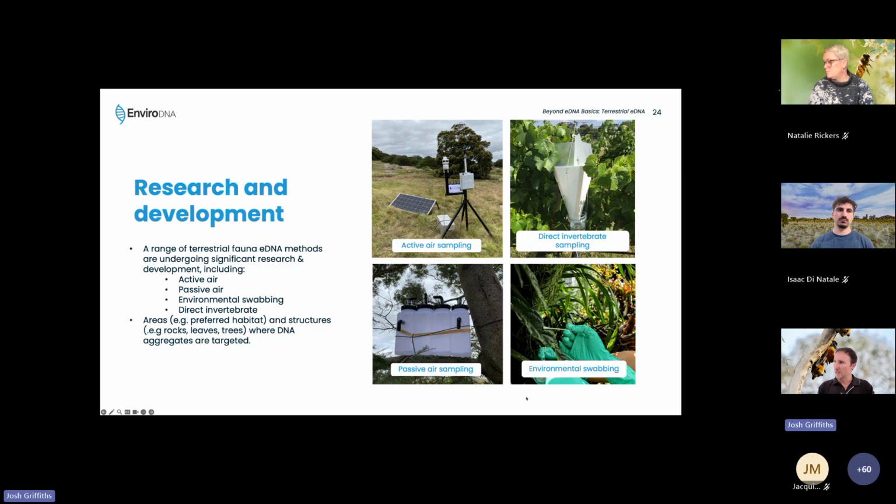So those are fairly broad scale things, but then we can get quite targeted, like swabbing the leaves of some agricultural crops to look at invasive pests, and can we pick them up earlier and more effectively so that we can implement controls. So there's a lot of work going on in this space, and we'll continue to direct our R&D in these areas that we see of most value for you out there in the various industries.